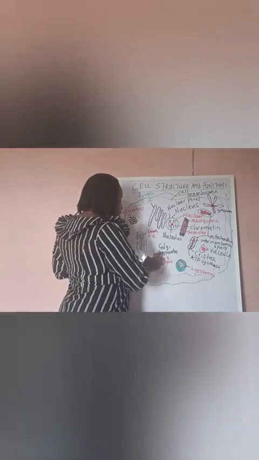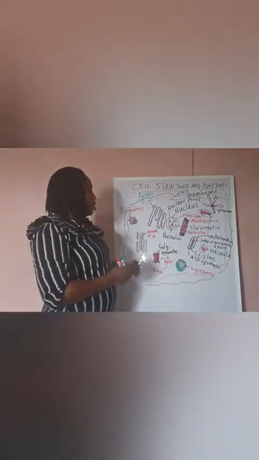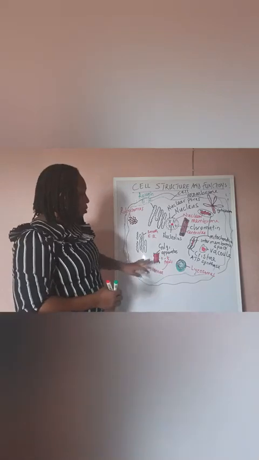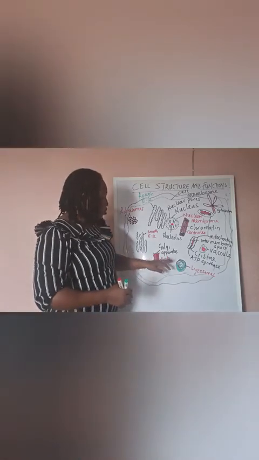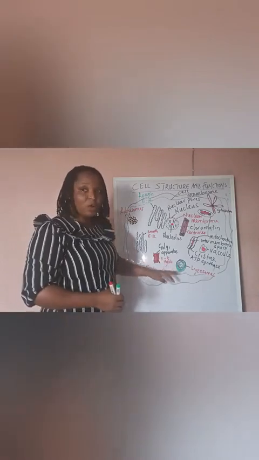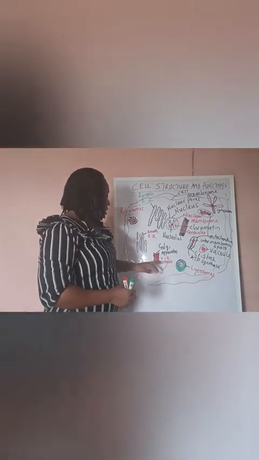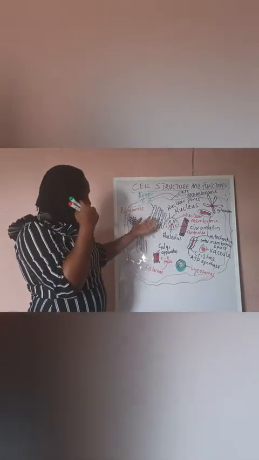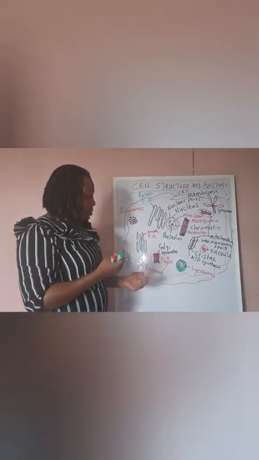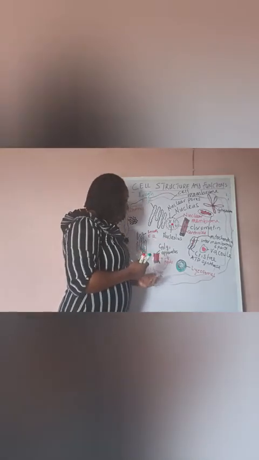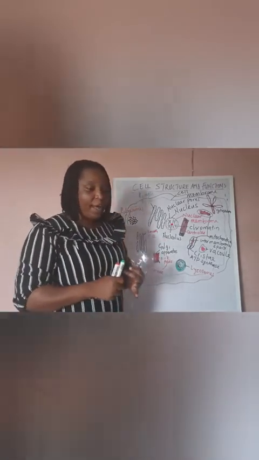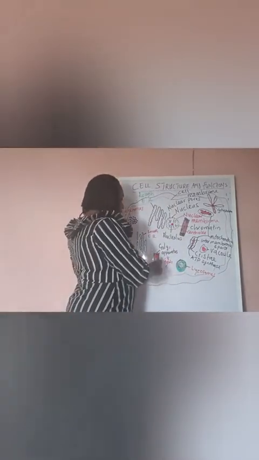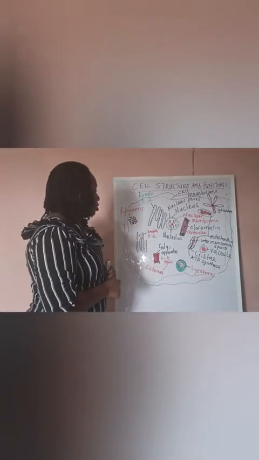So we have this Golgi apparatus. This Golgi apparatus is a double membrane bound organelle which has about 5 to 8 folds. These folds are called cisternae. So what do they do? They take the proteins that are brought from the rough endoplasmic reticulum and modify the material. So modification and distribution of material takes place in the Golgi apparatus.